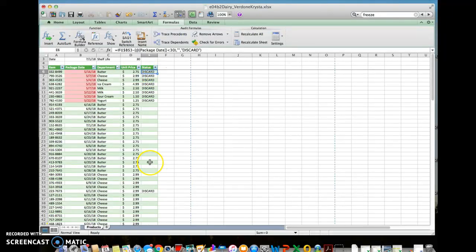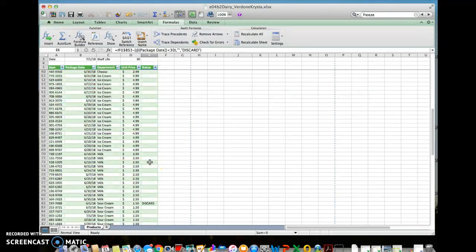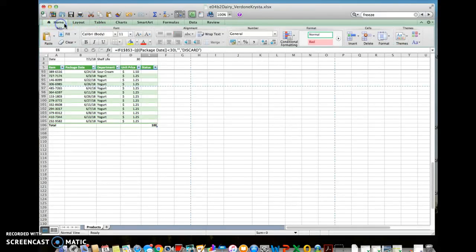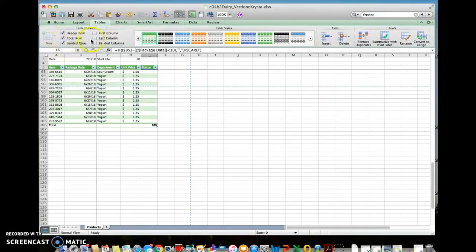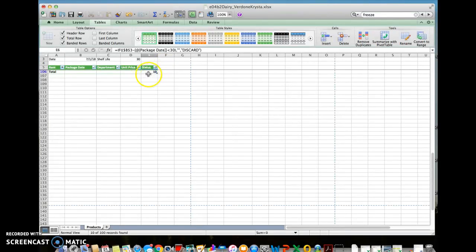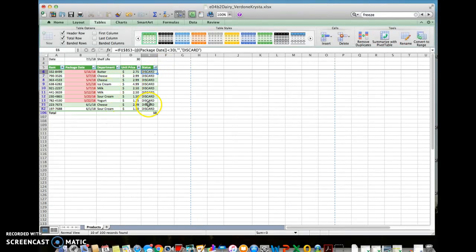Another thing I had learned while looking at this, though, if we're looking at the entire product here, I chose for my layout, for the table, to display the total row. And right here, we have 100 items total that are being displayed in this table. Once I change the filter and only show the items needed to be discarded, that number changes to 10. So in my new table, we have 10 items that need to be taken off the shelf.